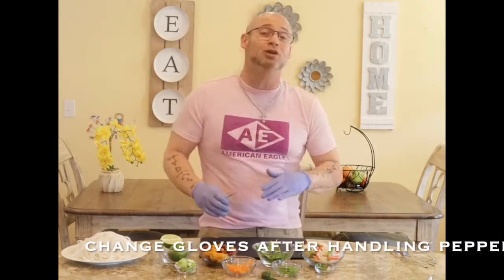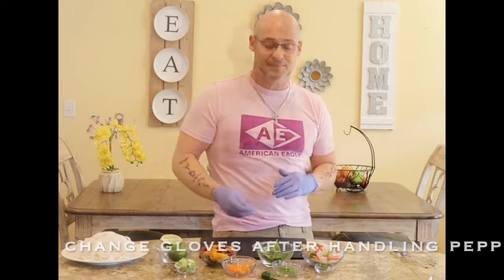We're going to get some fresh lime. We're going to have some green onions sliced on the bodies. We're going to take a couple carrots and slice those into little tiny sticks. Then we're going to take our peppers, dice up a serrano into small pieces, and do the same thing with the Thai chili peppers. And that makes things really easy. I did the dicing and the slicing beforehand and portioned everything out so we're good to go.